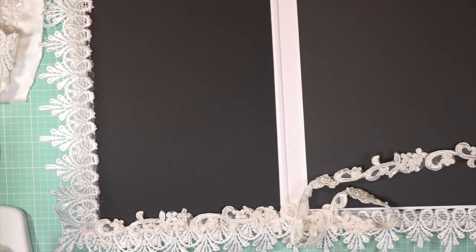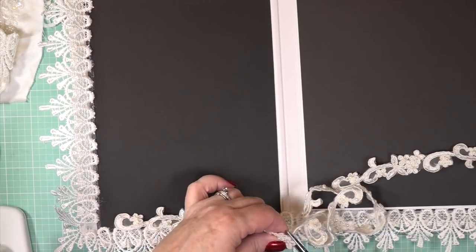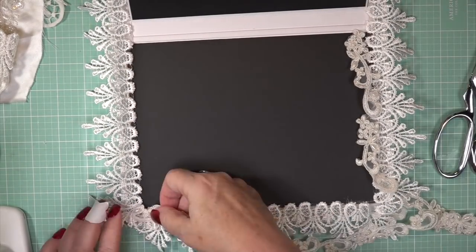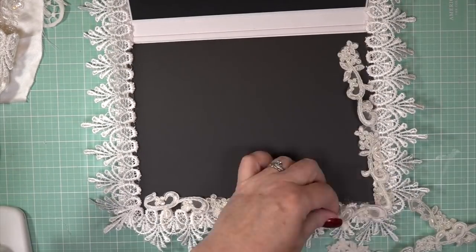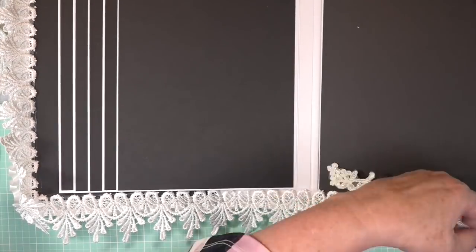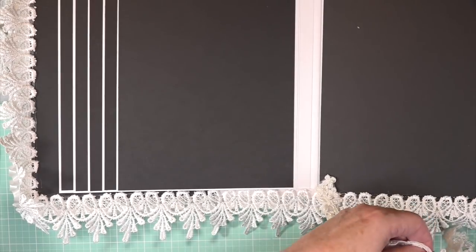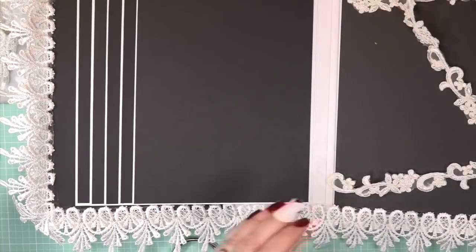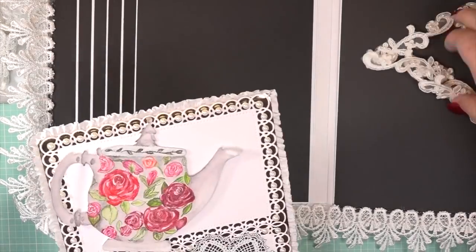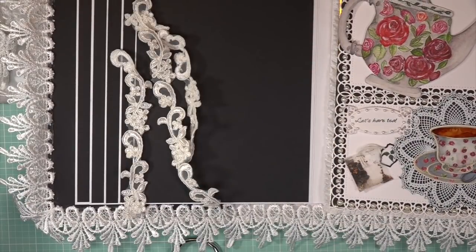Here's another trim that I had in my stash that I thought might look very nice on the top of this going around because I had yards and yards and yards and yards of trim. Oh my, when you buy a bridal gown, it is the way to go for trims. It truly is. Because you pick out the gowns you want. You pick out the era of gowns you want to work with and the beadwork.